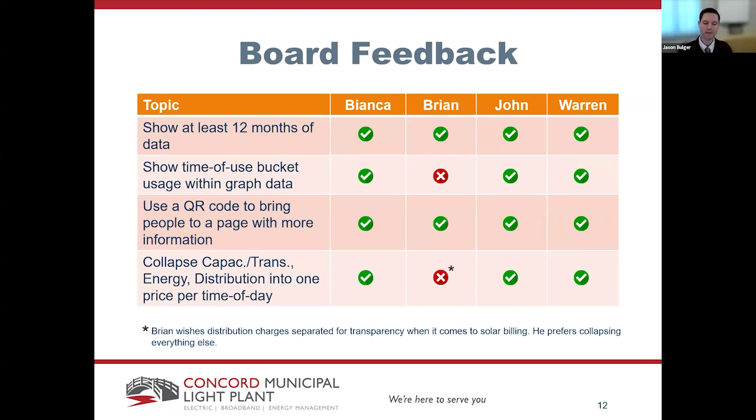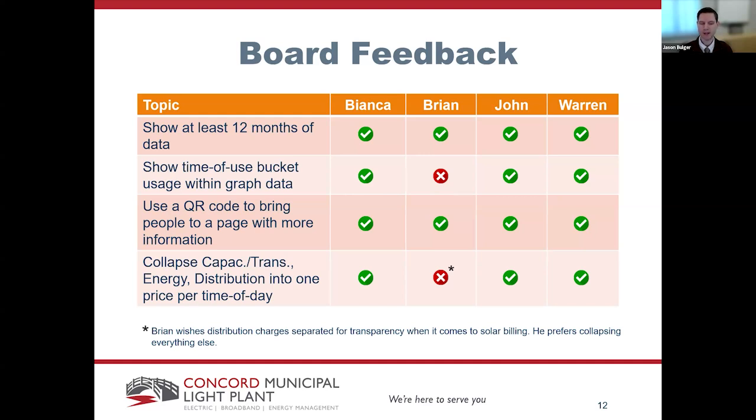There can be animated ways to show your bill, hover over this and kind of dive into what that is, what the graph represents, what time of use is, how you can save, like all sorts of components of your bill that can be dynamic and provide more information. But I did just want to say it's not going to dive into your specific bill unless it's bringing you right to Smart Hub. But that's something we can investigate with NASC to understand what's possible. But today we know that that's where we're at.